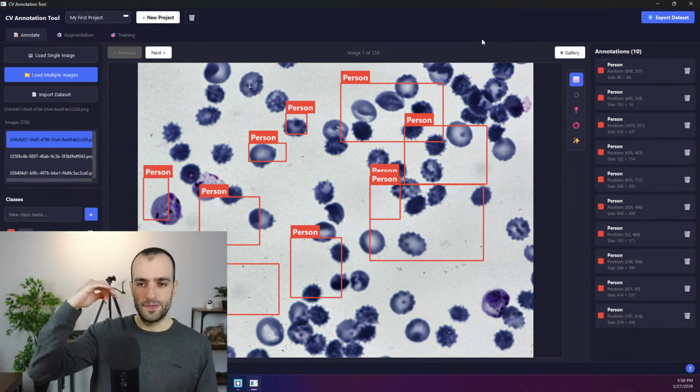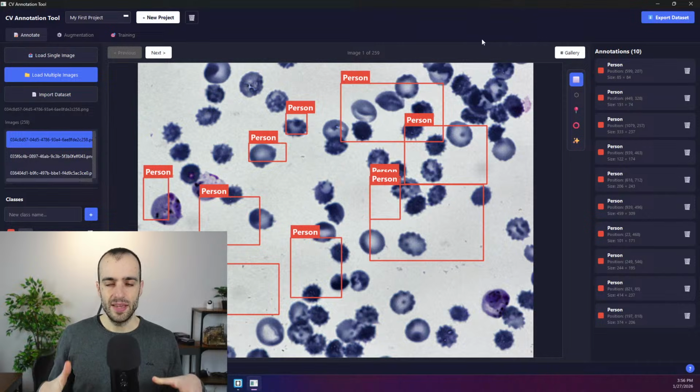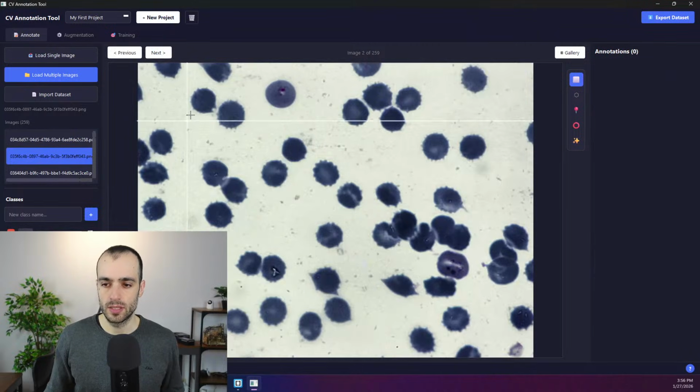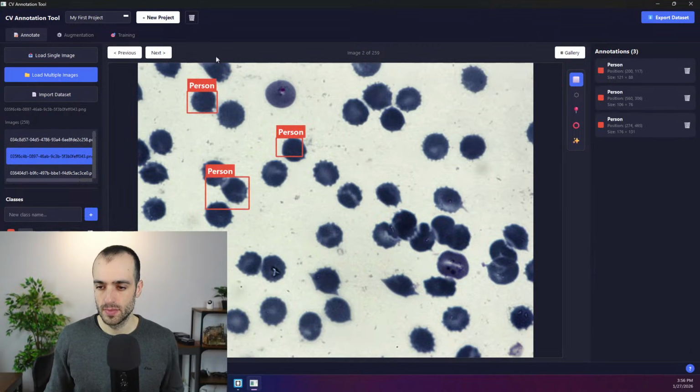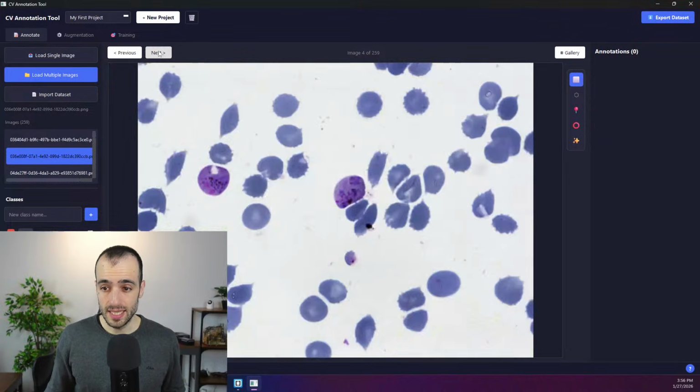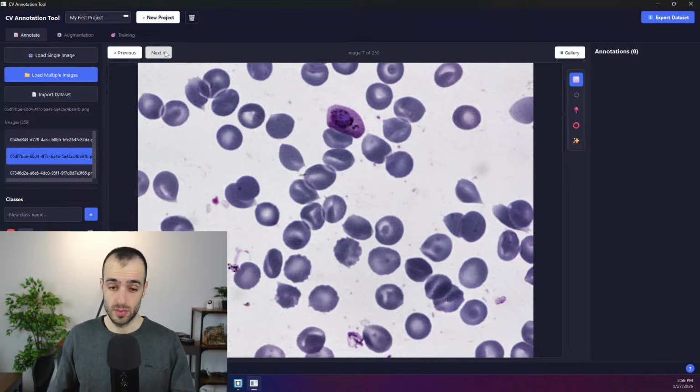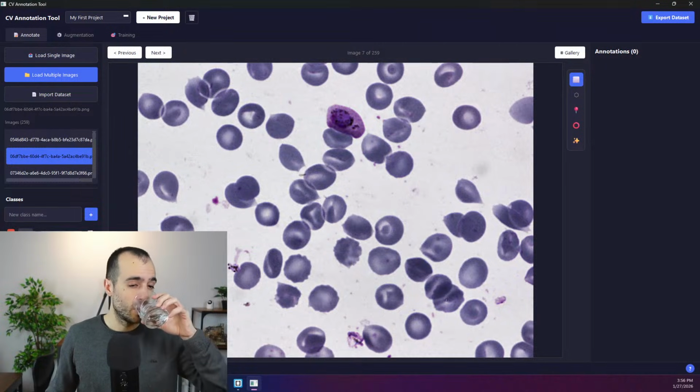So it's almost like a V1 ready, because if you want to do annotation, now this software will allow you to do annotations. It has everything that we need for that. You can go to the next images. You can export the dataset from export dataset. It's everything that we need, it's here. I'm pretty impressed.